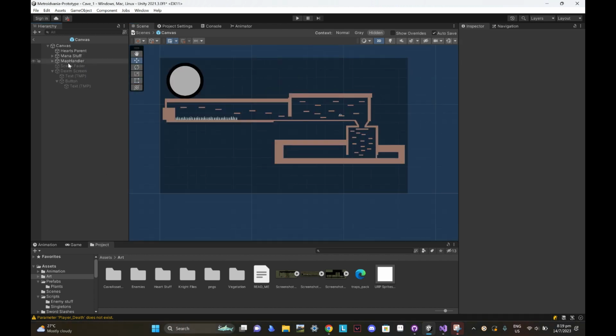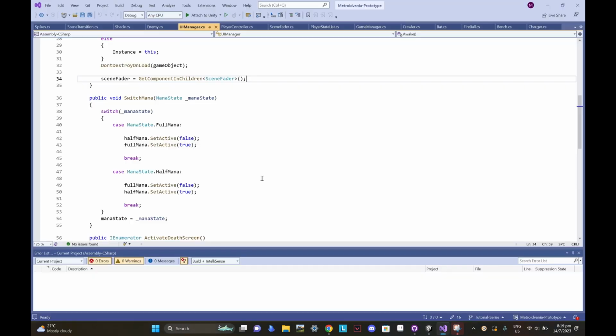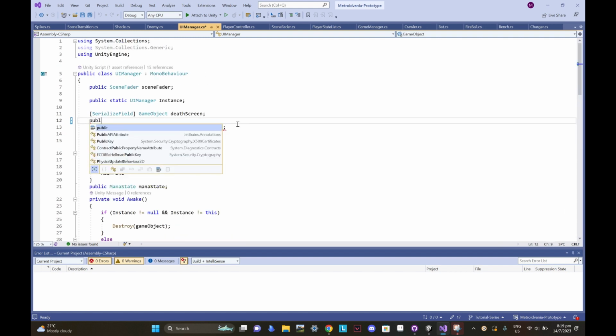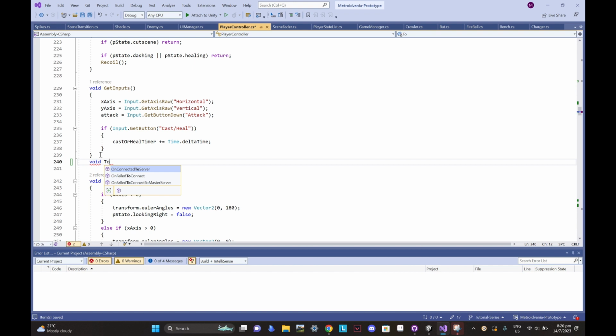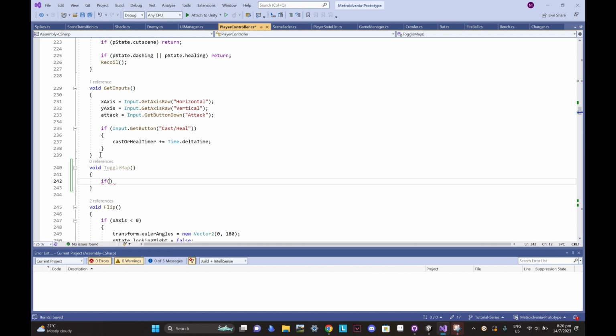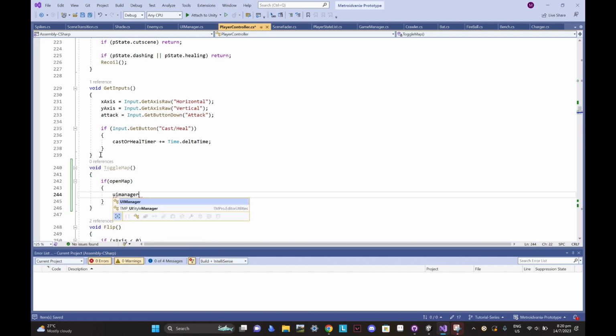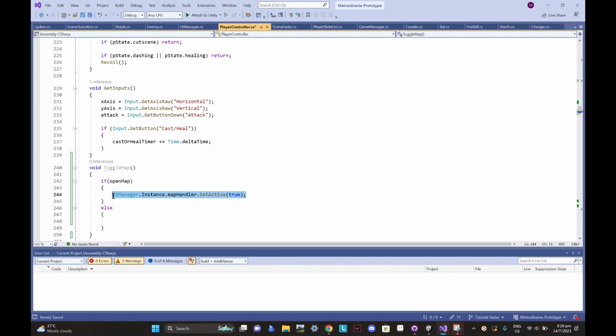We'll set the map handler to false by default. In the UI manager, we'll create a public reference to the map handler. Then in the player controller, we'll create a bool, open map, and a function, toggle map. If open map is true, UI manager.maphandler.setActive true, else setActive false.